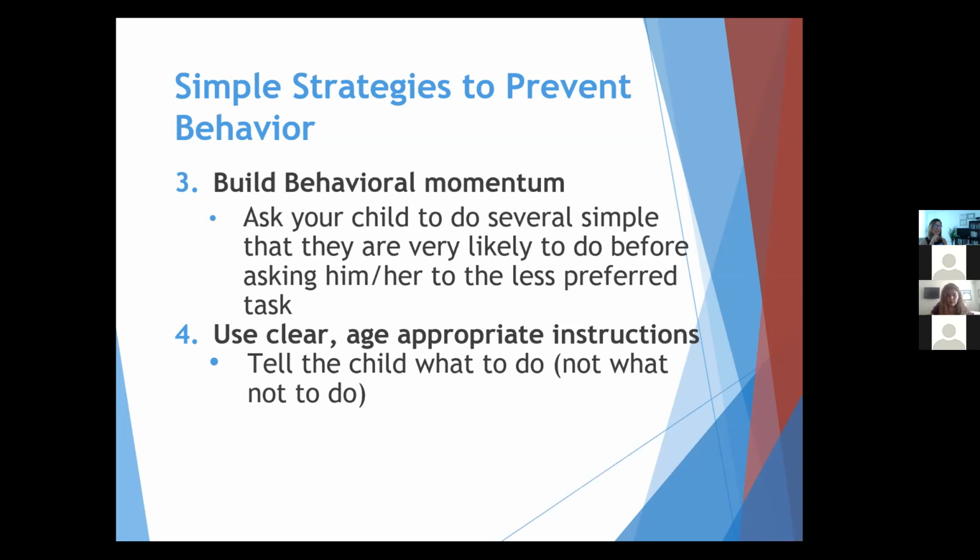So next time you're giving your child instruction, I encourage you to think to yourself, am I telling my child exactly what I want him or her to do? Because if I'm not, then remember, you're leaving it up to their discretion to determine what they think they should be doing. And so I invite you in those opportunities to remember our time together and think to yourself, okay, what do I want my child to do? And let me give instruction that targets that.